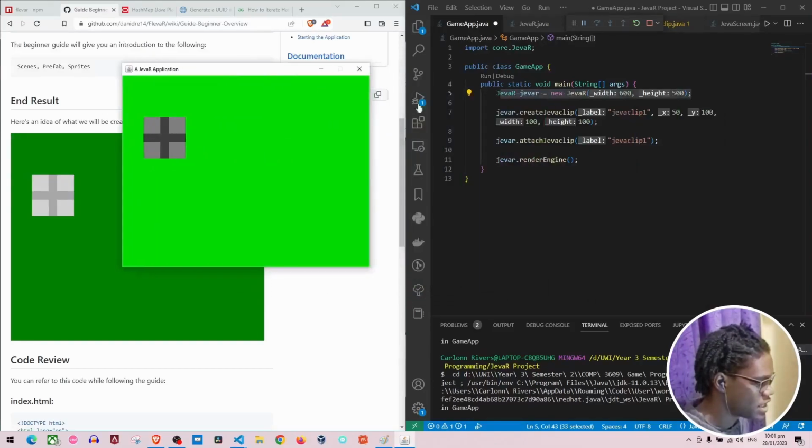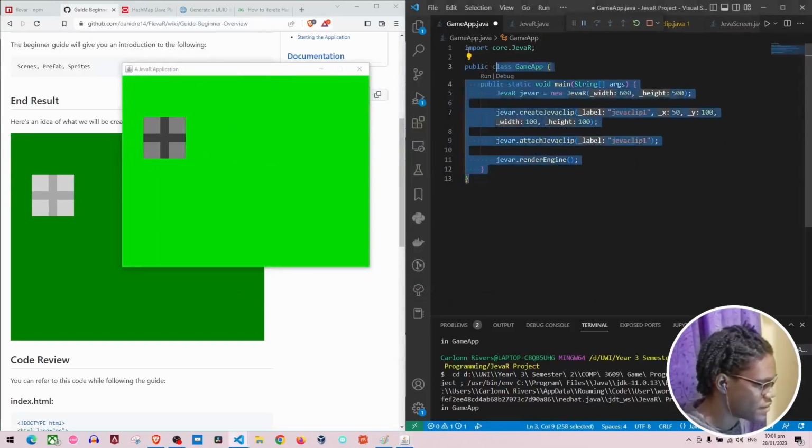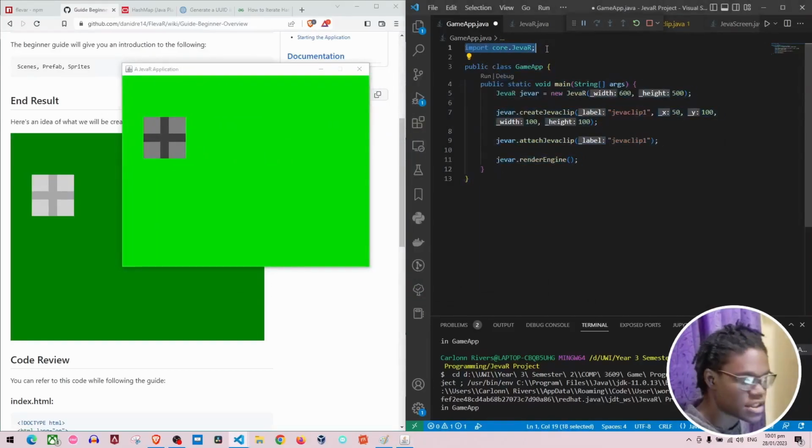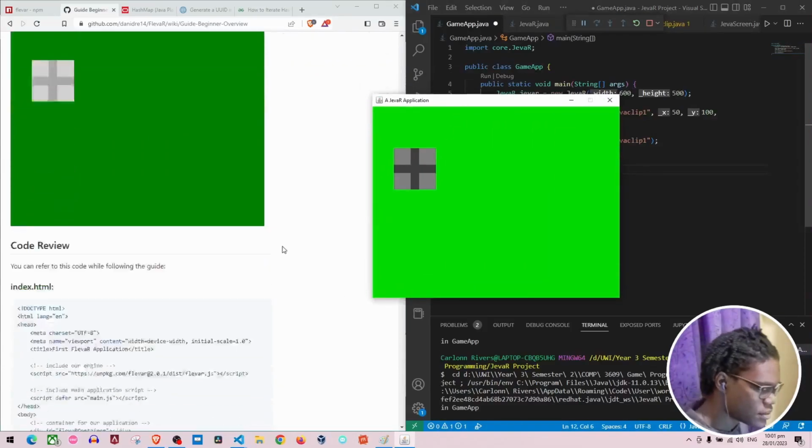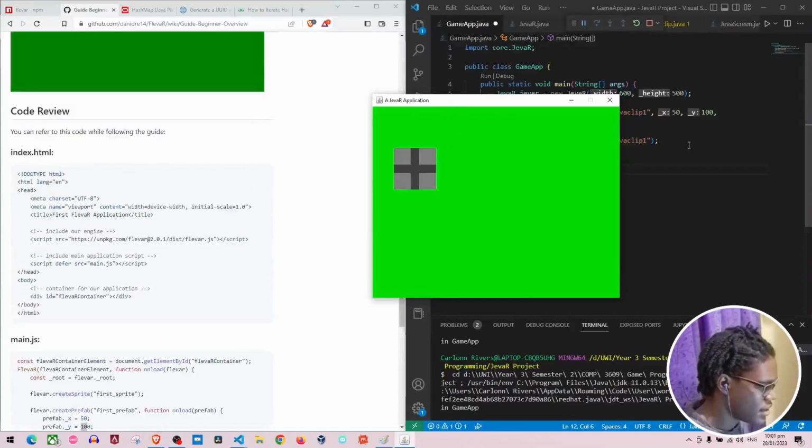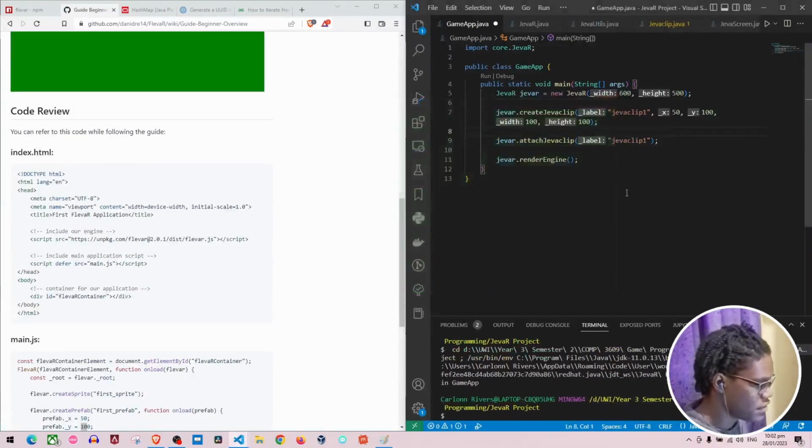So from developer experience, this is all they're going to do after importing the Java core engine, and the engine is going to internally handle everything else for them that they don't ever need to touch. So that's it. This is a successful Java application right now.